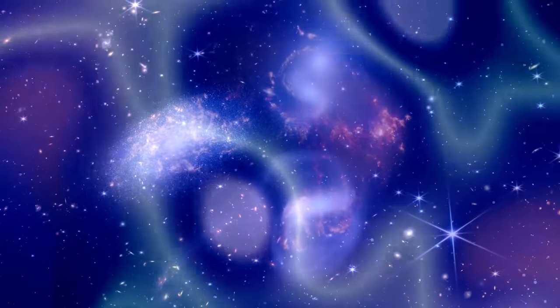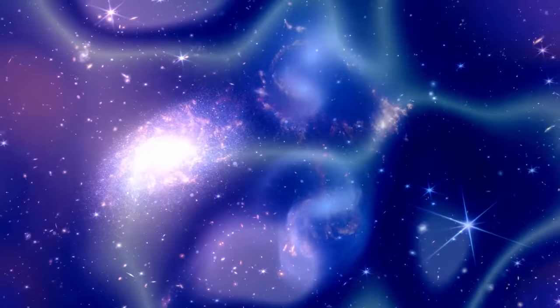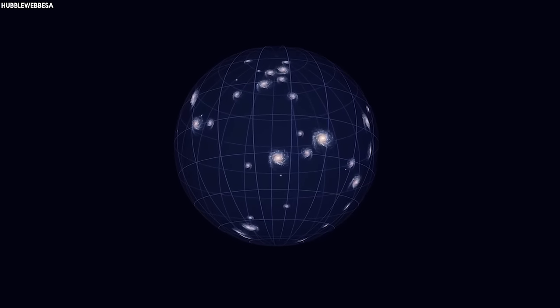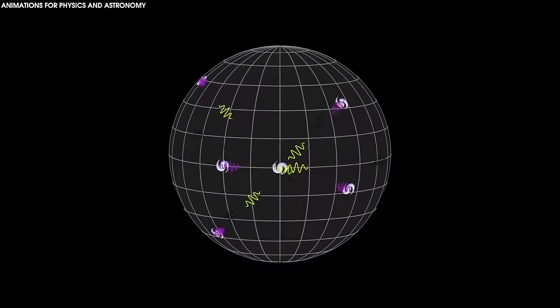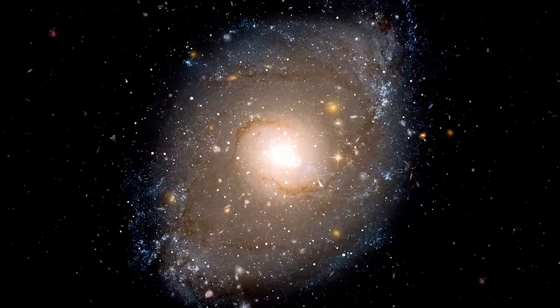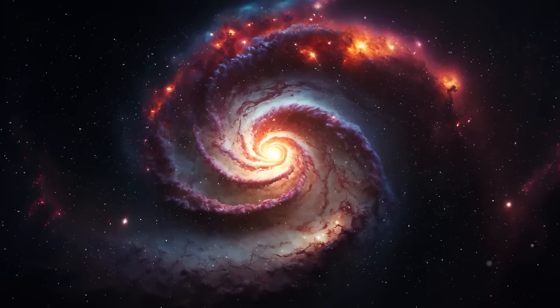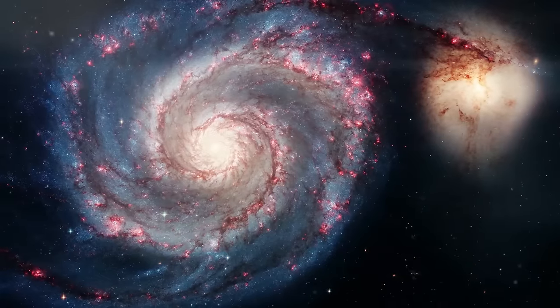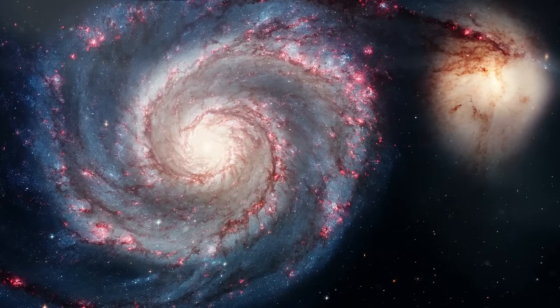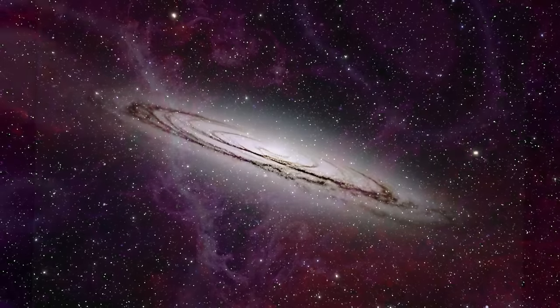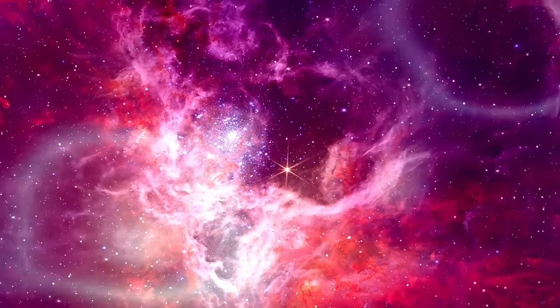Additionally, galaxies farther away exhibit a systematic shift of their light towards longer wavelengths, cosmic redshift. This essentially leads us to the conclusion that the universe is expanding. The expansion causes all light to exhibit cosmic redshift as it travels through the space between galaxies, so objects farther away will have larger redshifts. We observe them as they were a long time ago because light can only propagate at a finite speed, the speed of light. The fact that galaxies develop and evolve suggests that if we could look back early enough, we might find populations of first stars and galaxies, and even further back, no stars or galaxies at all.